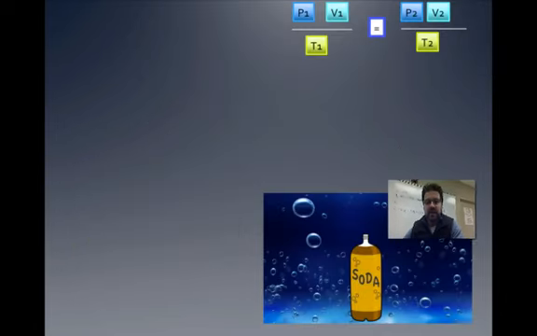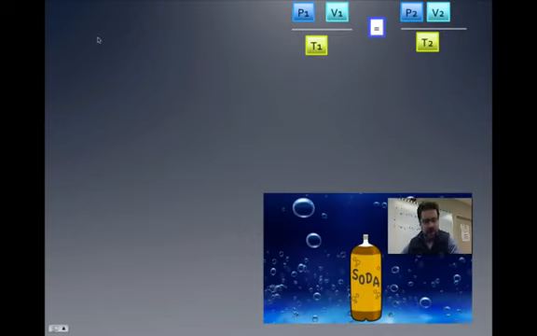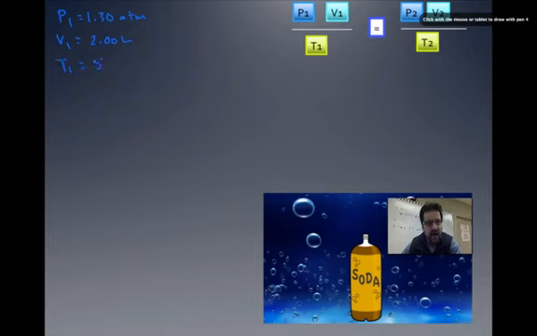All right, so let's take a look at this slide here. And before we go too far, let's take stock of where we're at. We'll design a table of known values here. My P1 from this problem was 1.30 atm. My first volume was 2.00 liters. My first temp was 5 degrees Celsius. And if you remember from previous problems, we said we'll be converting to Kelvin, so we're going to add 273 to that to give us 278 K. Okay. Our P2, our second pressure from the last slide, was 1.52 atm.